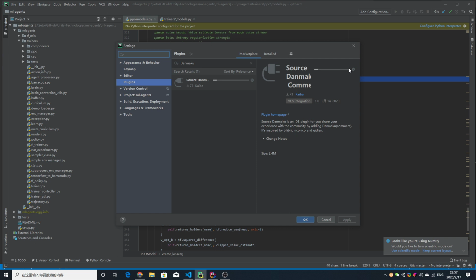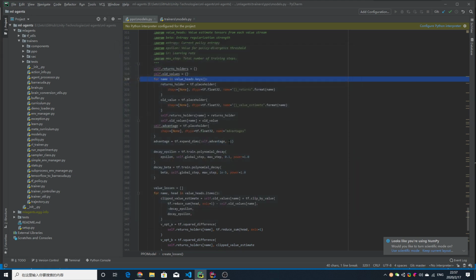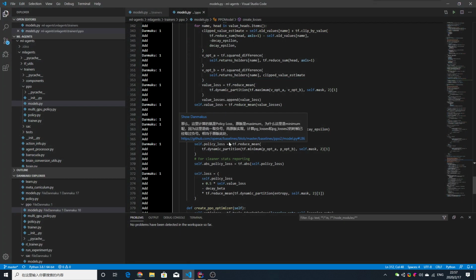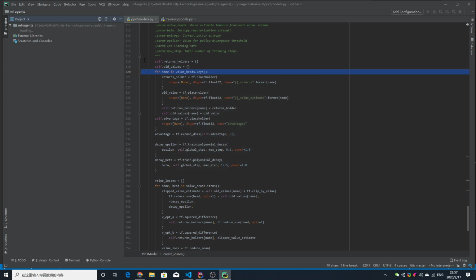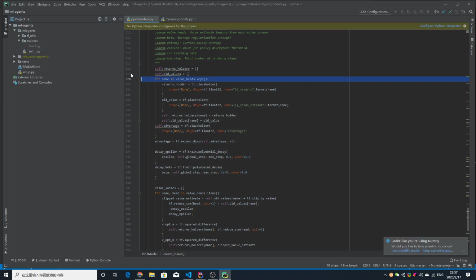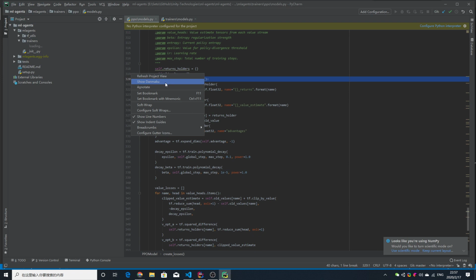Okay, the network is normal now. After install, let's restart the IDE. Restart. Okay, you can right click here and show Danmaku.